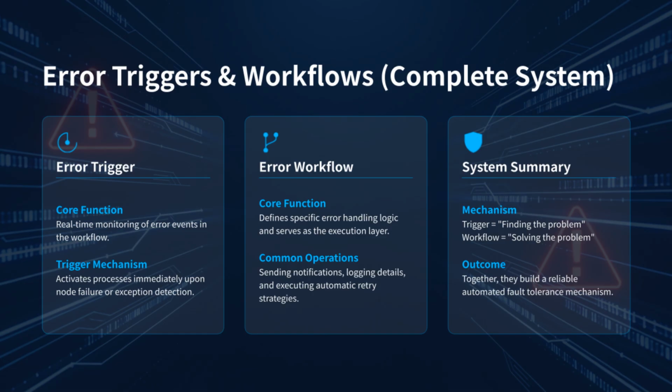Imagine your main workflow pulls data from Google Sheets, processes it, and sends a report. Suddenly, the Google Sheets API fails, and you see the node marked as failed in the logs. Execution logs: these record the API error and provide a stack trace, e.g., connection timed out. Error trigger: instantly detects the API failure.